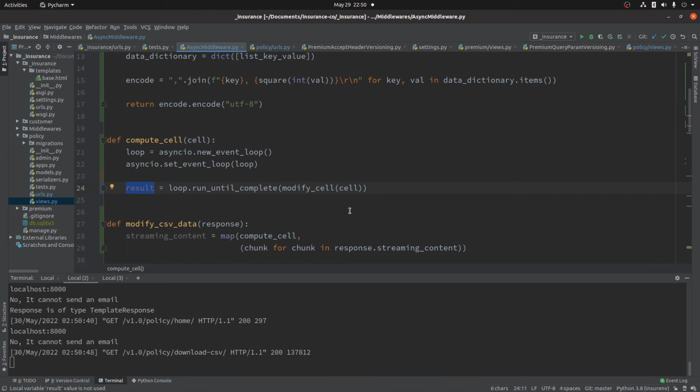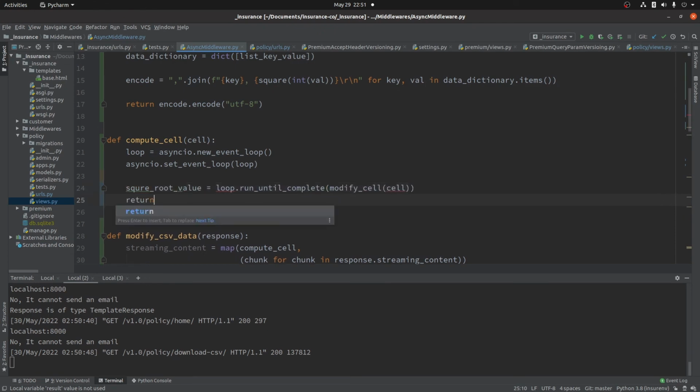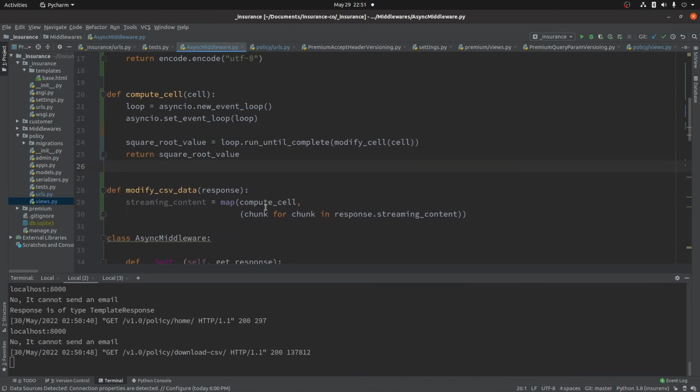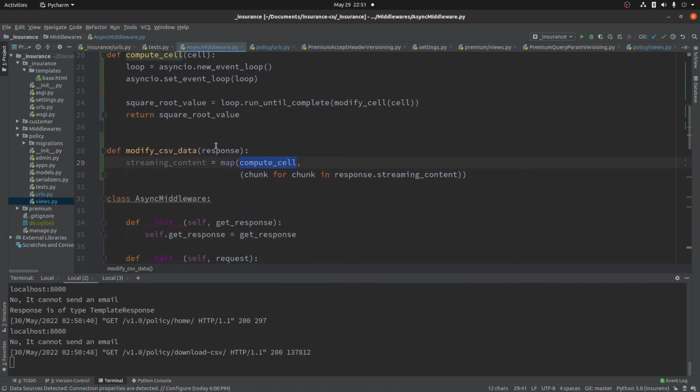Let's name the results square root results, square root value, and then we retain our square root. Okay, so we get our response.